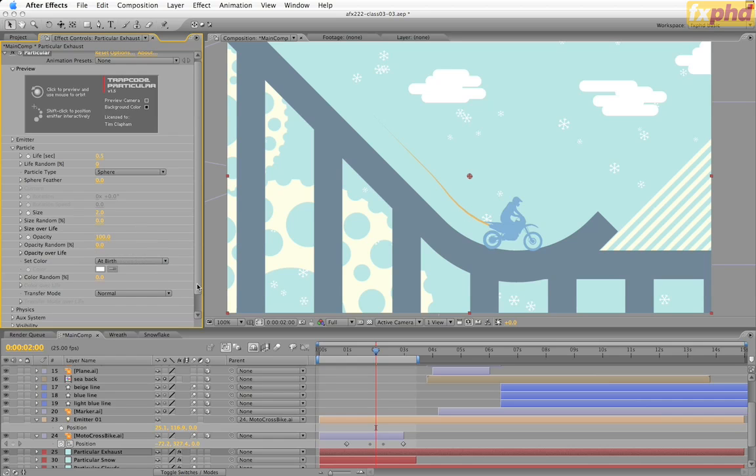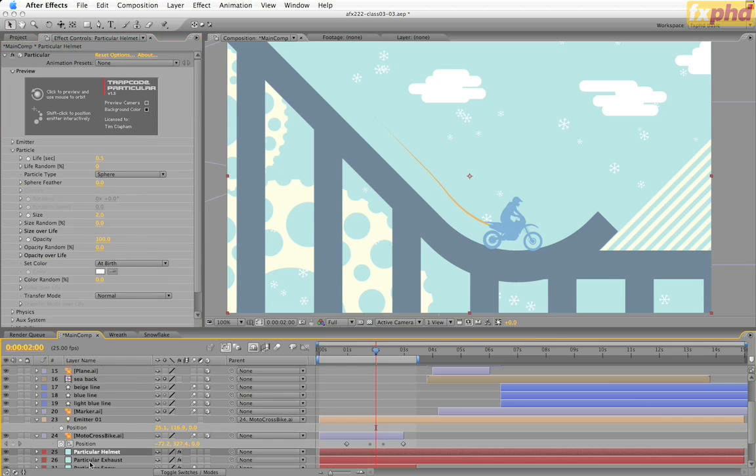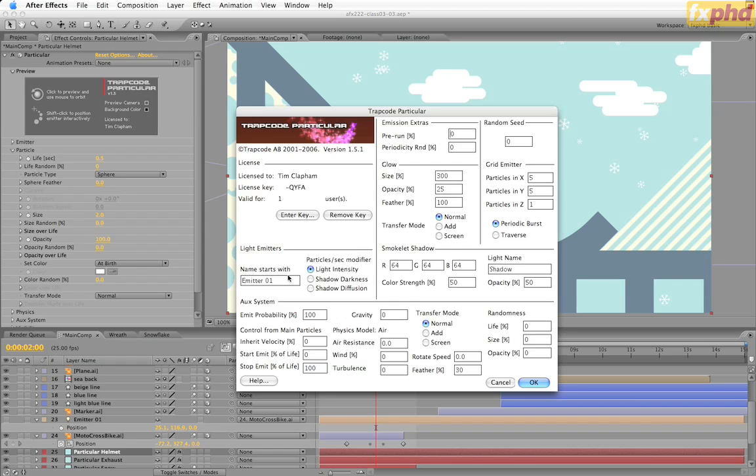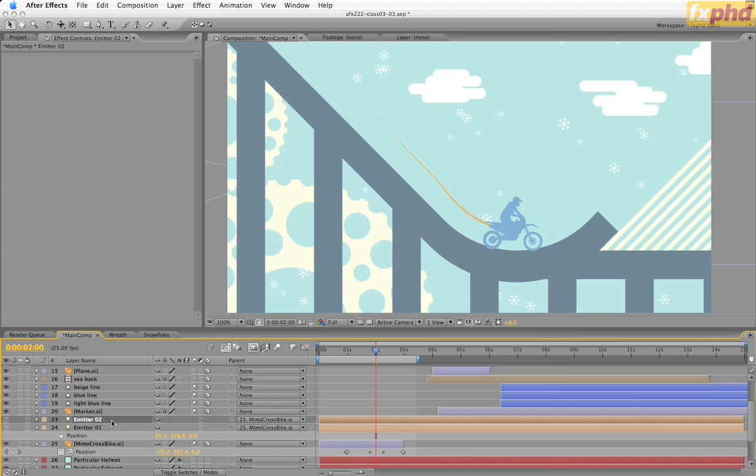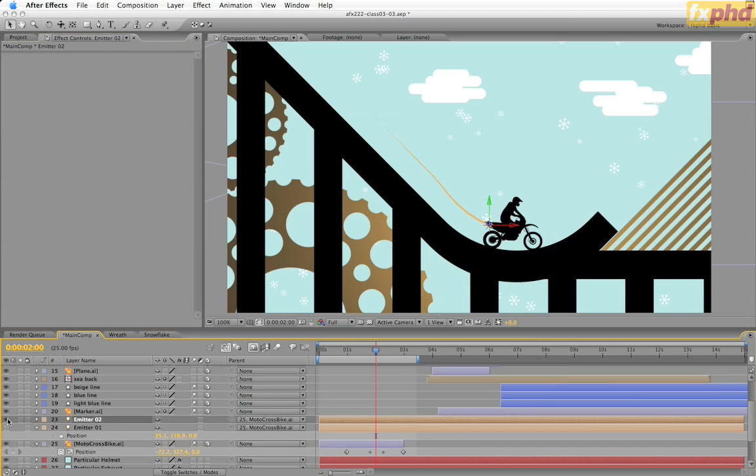So now that's set up, I'm just going to duplicate that and add one so that there's a line coming out of his helmet as well. Now this second effect, if we go into options, is still going to be using emitter 01. So what we need to do here is simply call it emitter 02, whatever name you want really. Duplicate this light, so now we've got one called emitter 02, and if I switch that on, I'm just going to reposition that just behind his crash helmet.